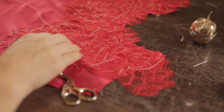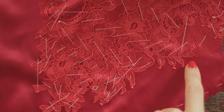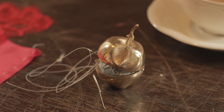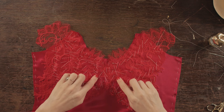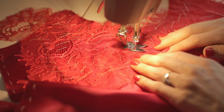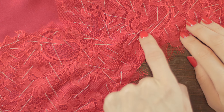It might look like I have a technique here, but I'm just mindlessly stitching, making sure that every leaf and every little thing is set and won't move once I transfer to the machine. It takes time, but it's going to be worth it. I don't want this neckline to be too revealing — I'm already on dangerous terrain with this color. So I try to imagine and memorize the outline of the lace I have to follow. It's supposed to be done with a special machine or special foot attachment, or at least without a foot. I'm not nearly skilled enough though, so I use the regular foot, work very slowly, and rotate the fabric. And you can barely see anything, which is good.